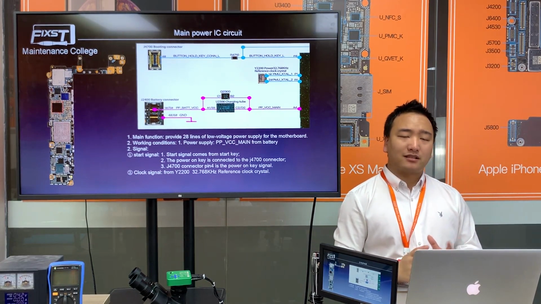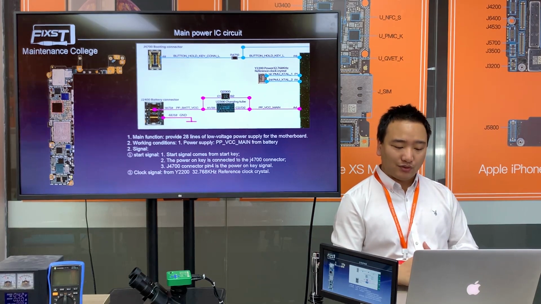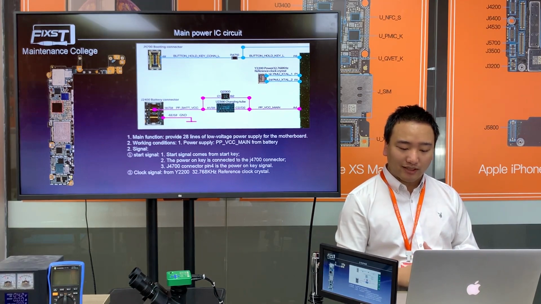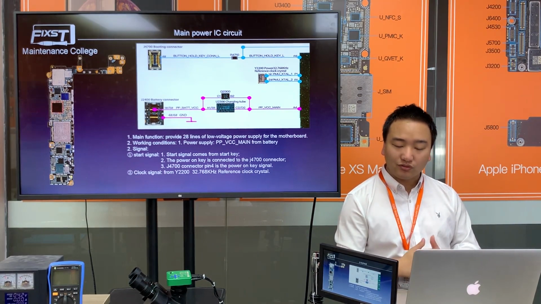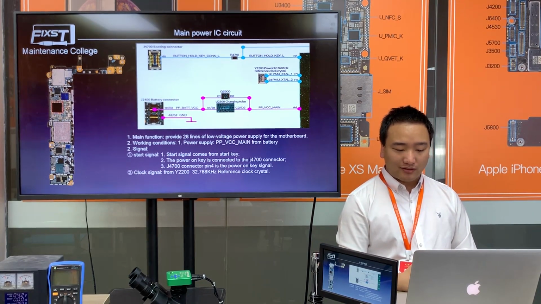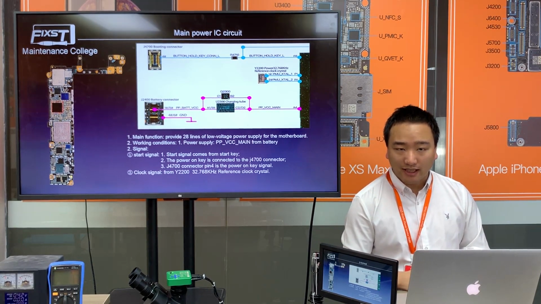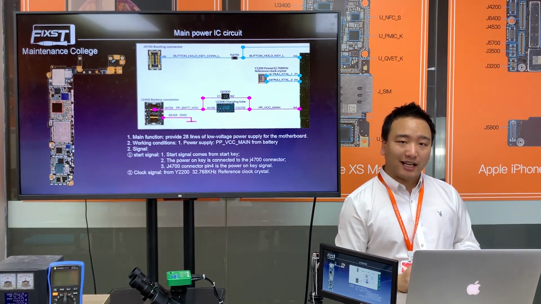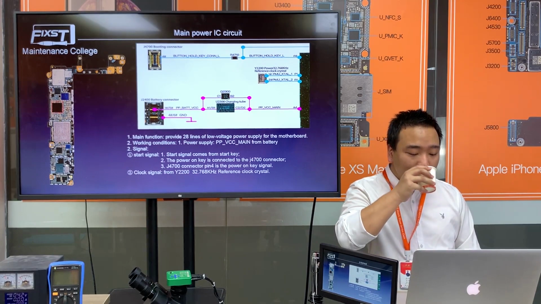The first signal is easier. The first signal is the start signal, the power-in signal. This start signal comes from the start key, the power on key. When we press the power on key, the power on button, the PMU will work and provide a lot of power to the whole motherboard.